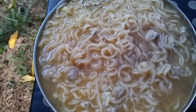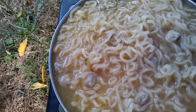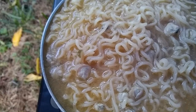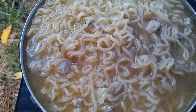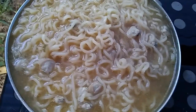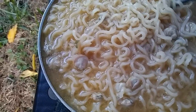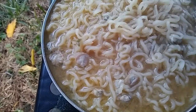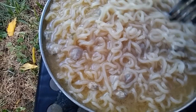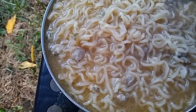Clams are great. Oh, they absorb that ghee. And when I was boiling them, I boiled them with a little bit of lemon juice as well. Not gritty at all. Of course, I had soaked them for like 2 days to get all the grit out. This is delicious. And all it is, is a packet of shrimp ramen noodles, freshwater clams from the river, ghee, and some garlic, and that's it.